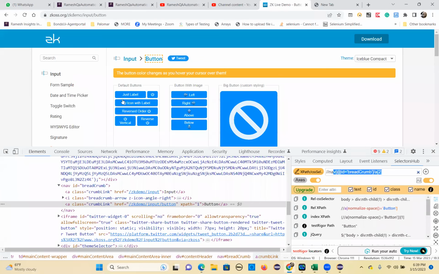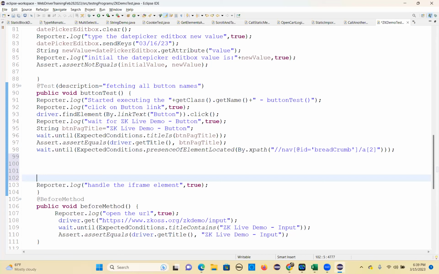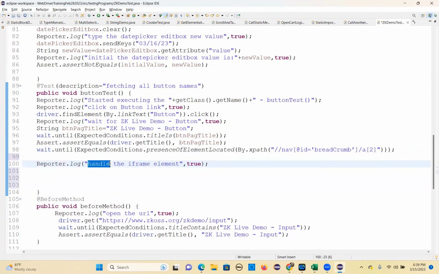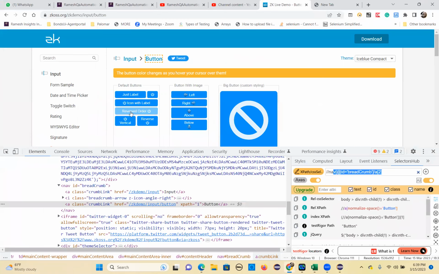The next one is, what is the next step? You need to fetch all these button names. So how can you fetch all the button names? String equal to driver.findElements By.tagName button. There are so many tags, madam. So why are you worrying only about this tag? You're thinking only these are the buttons. There are other buttons also in the page. I don't want other buttons. I want only these things. This section.